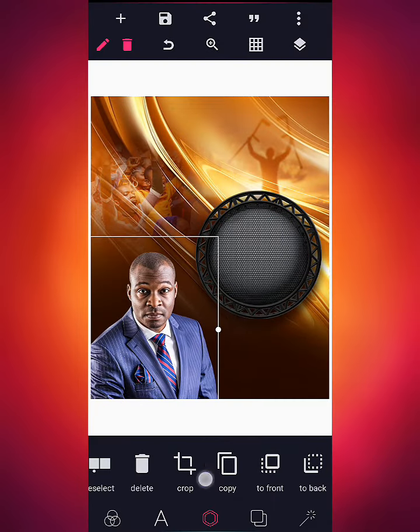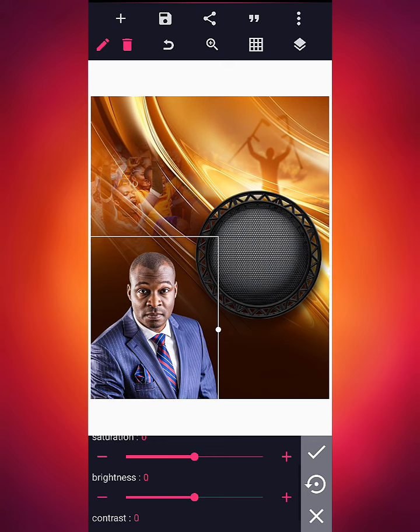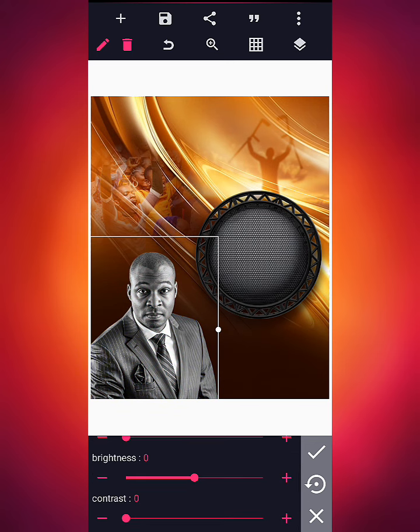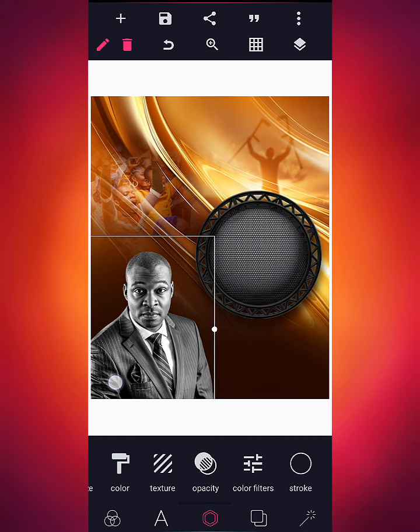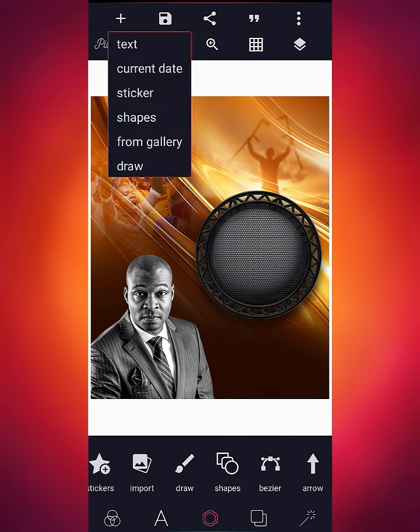I can choose to leave this image like this, or go the popular Koinonia way of making images to be black and white. I don't know why they do that, but it's always like that. So I will just reduce this brightness, it's too bright for my liking, and increase the contrast, right? And bring this here. So let's go with black and white, right? And make it to look like the normal Koinonia pattern. I don't know why they do mostly black and white.